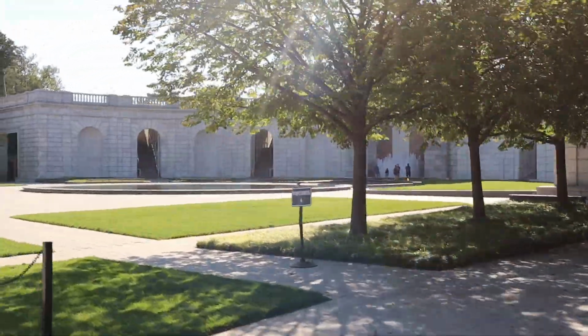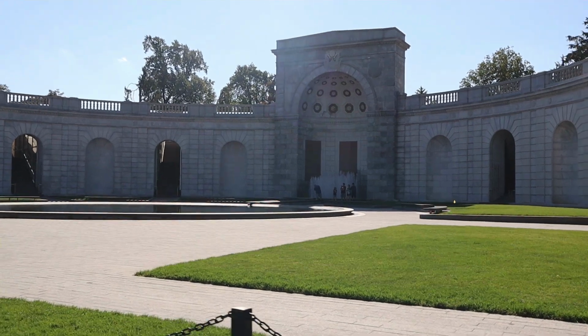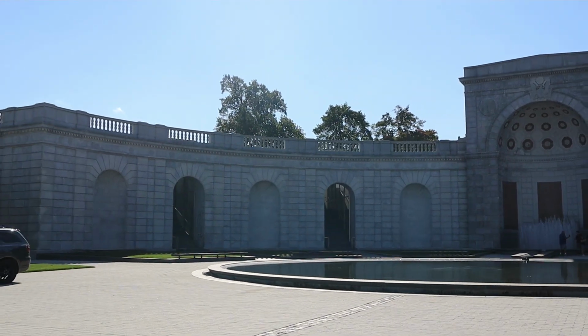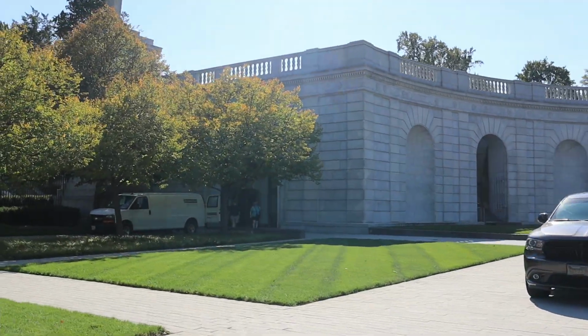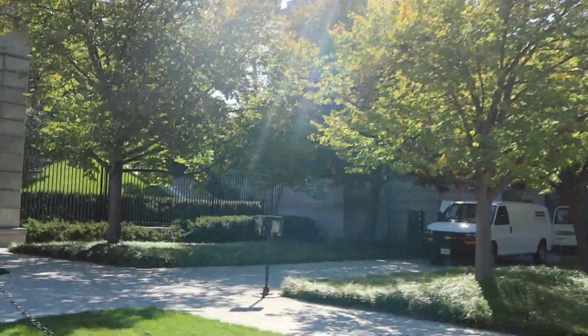The gray building over on the passenger side of the vehicle, that's the Military Women's Memorial, dedicated to the over 1.8 million women that have served or are currently serving in our armed forces. I highly urge you to go in and see it while you're here. Take a few minutes to go in and look at the museum. It's the only museum of its kind in the United States that's dedicated solely to women and the contribution they have made to our armed forces.